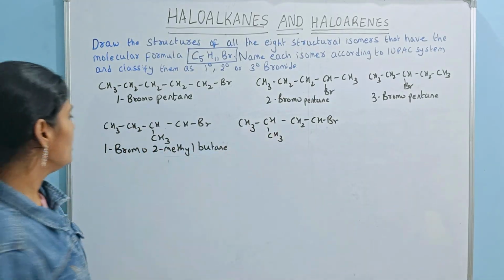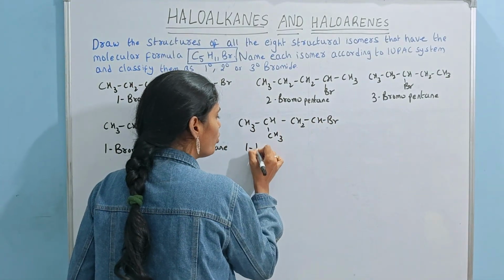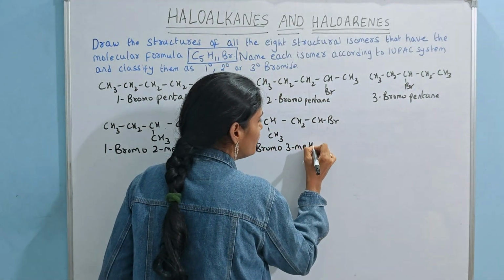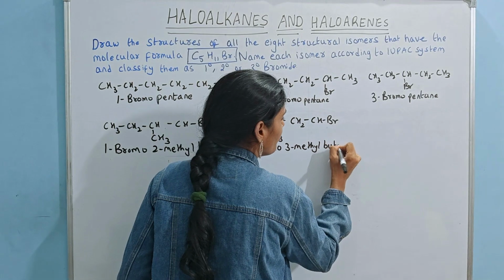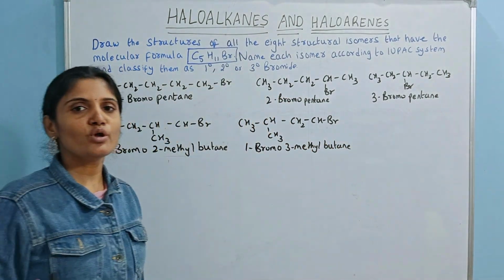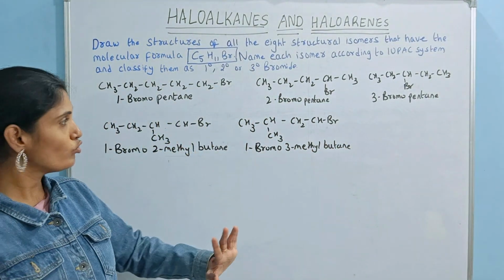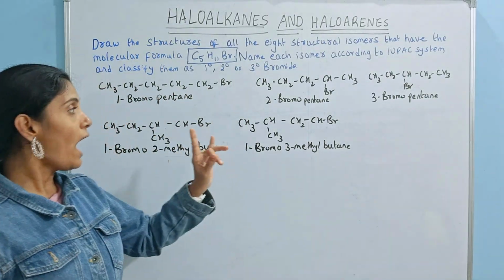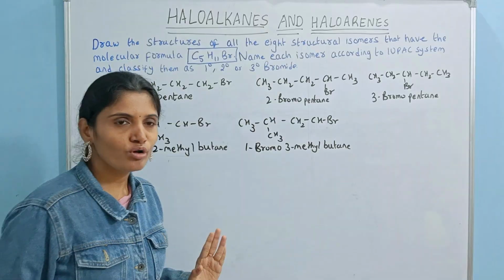So what will be my name here? Still it will be 1-bromo-3-methyl-butane. If the name is different, then you are successful. See the number of hydrogens also. If you want, check the number of hydrogens for all the compounds; it will remain the same as long as you are satisfying the valency of the carbon.